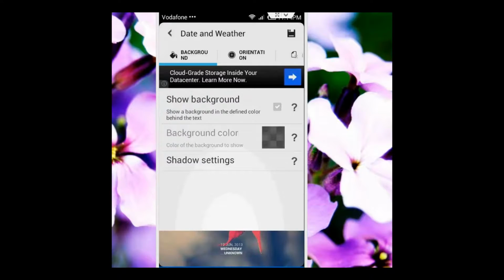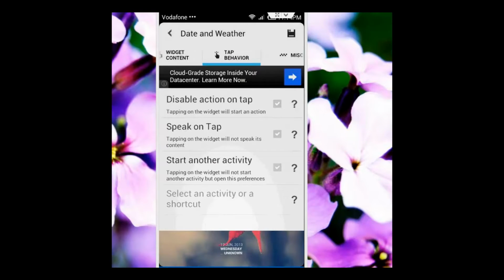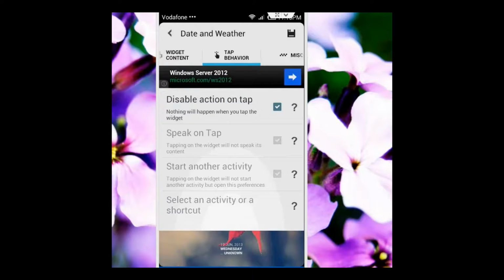and it loads. Now what we'll do is we'll move that header a bit, move it to the right hand side where it says tap behavior, and we'll tap disable action on tap. What this does is when you tap on the widget, nothing will happen. So that's kind of a good feature to have with you.